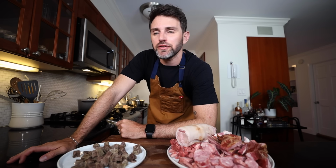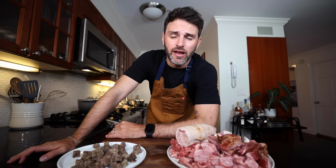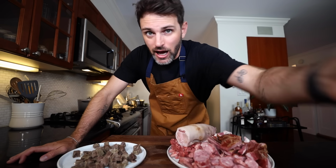Everything has been officially mise en place. That only took a few hours. So it's nice to move on to the next part, which is the cooking of this thing. Shall we go to the stove? I think we shall.